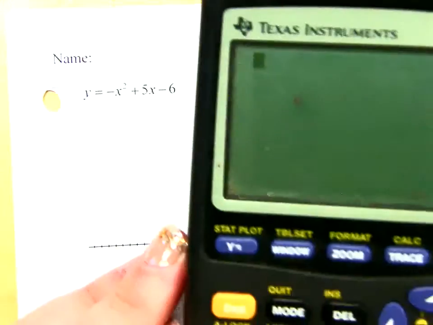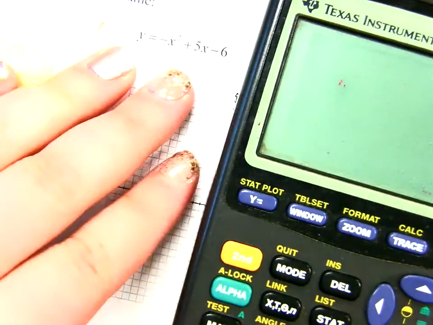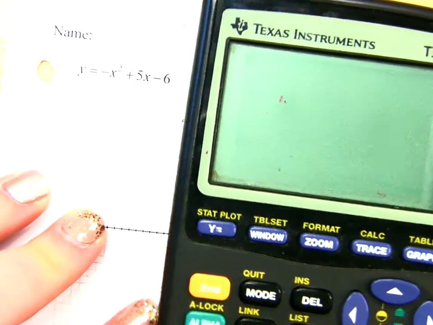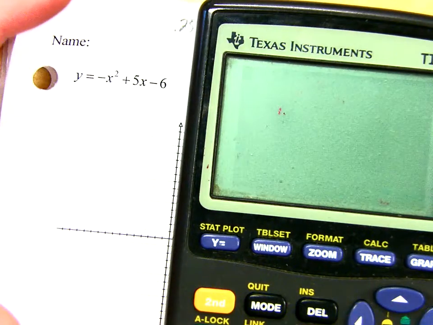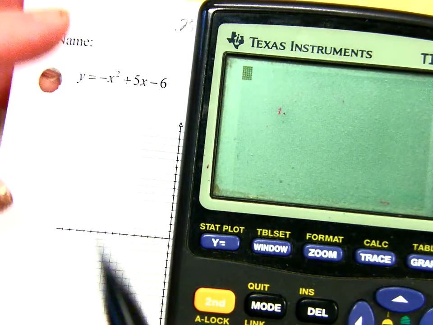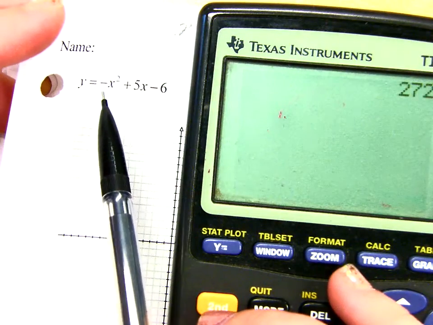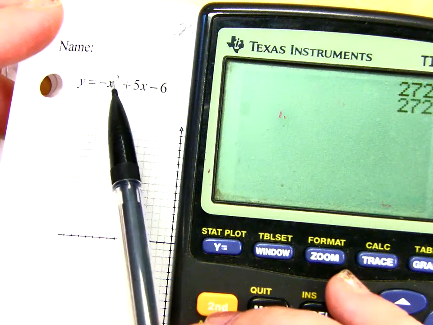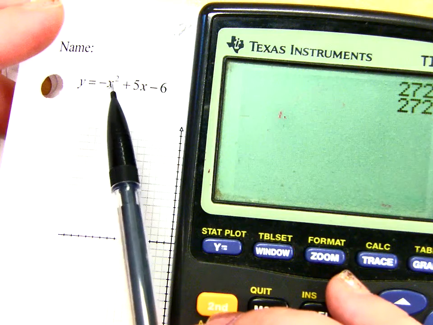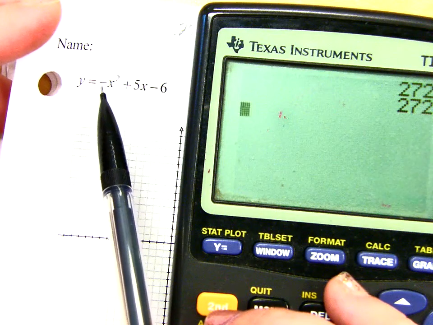So we're going to find out the right answer, but here's what I need you to know. I need you to know how to type a problem like this in on the calculator the right way, because the calculator will do the work for you. So as long as you type it in the right way, you're going to get the right answer. So look at your quadratic here. See, it says negative x squared. It's the opposite of x squared. I'm going to replace the x with whatever I'm plugging in. That negative is still there.